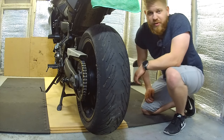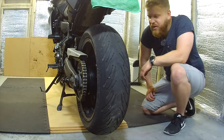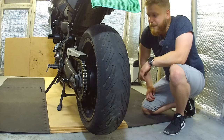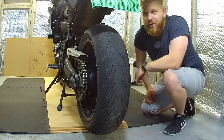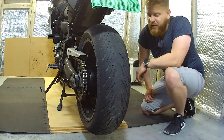When this happened, I was 60 miles away from home. I do have breakdown cover, but it was a Sunday evening. My girlfriend had to get home for work. And I did the standard thing of Googling, is it okay to ride on ruined bearings? Saw one guy said it's fine, so it must be fine.